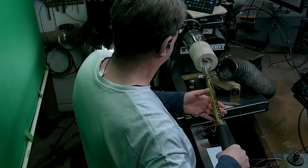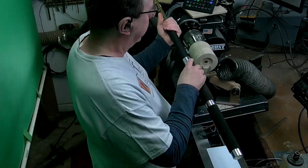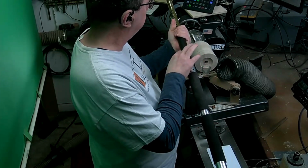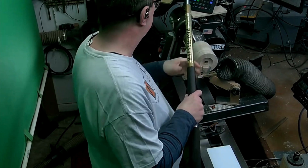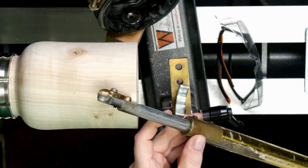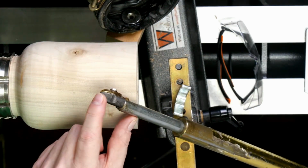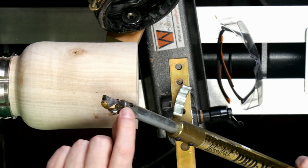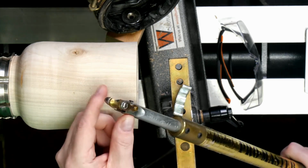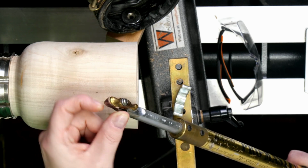It also helps the balance when I'm reaching farther over the rest, because I have more handle behind me. The 5/8 adapter goes onto the spigot end of the ProMaster, so you can add more handle to it, whether it's mine or some other 5/8 handle. The cutter itself is kind of a hook tool. If you look at the bottom side, you see that hook tool shape, and it's got a brass guard on top. It's hard to see the shape without that guard, but under this side is the exhaust port. It cuts on the nose, all around this cutting edge, and all the chips come out here. We'll show that in a minute.